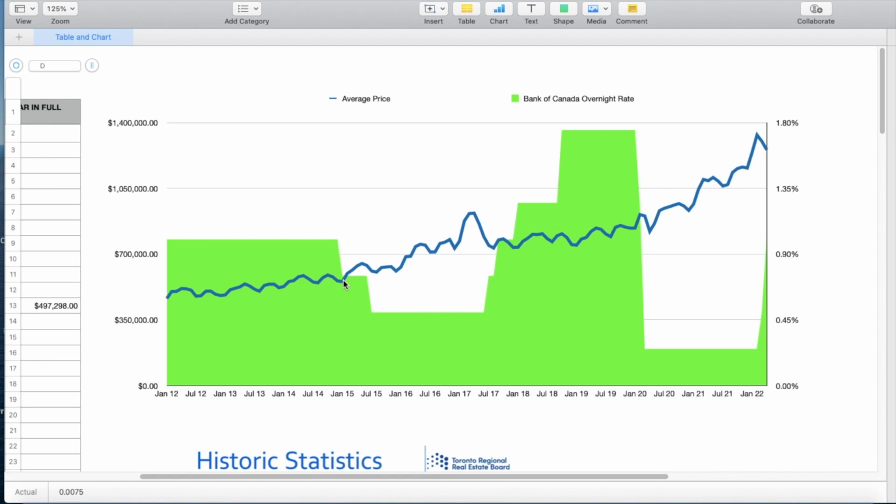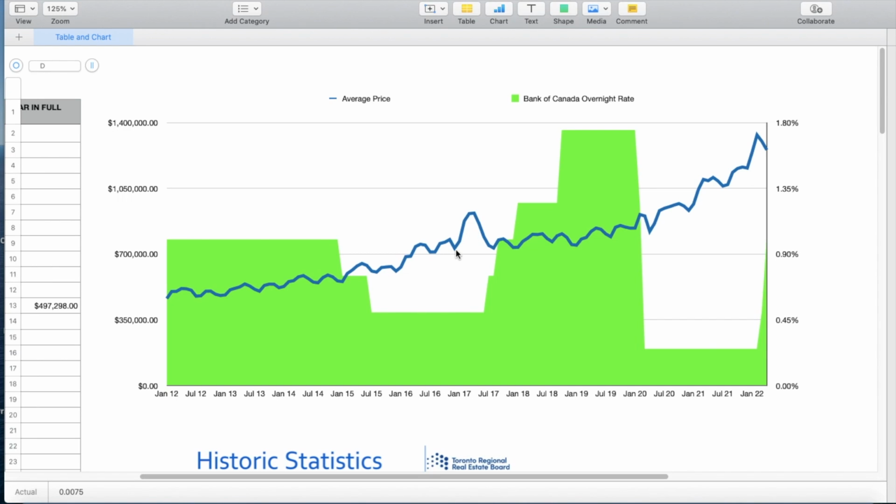Then what happened in 2015? They started to drop the interest rates. And as you could see, prices started to go up a little bit more. You could see the amplitude of this line starts getting bigger. The price jumps are bigger. You could see from 2012 to 2015, prices didn't go up too much. They were on an upward trend, but they weren't going crazy. And then you could see from this period where interest rates were lower, where they dropped it to 0.5%, prices jumped a lot more. You could see that amplitude of that line is much greater.